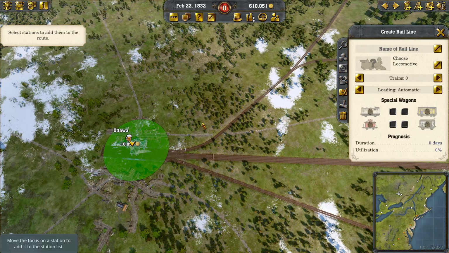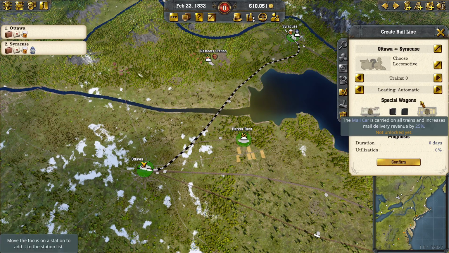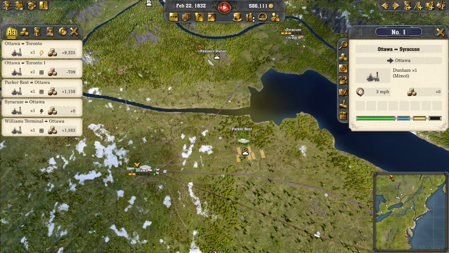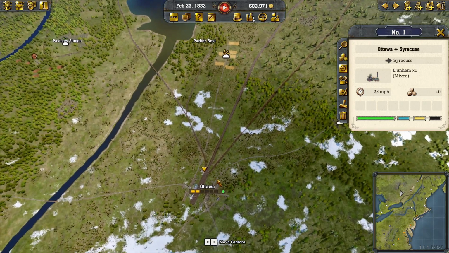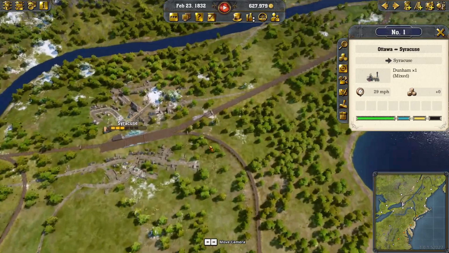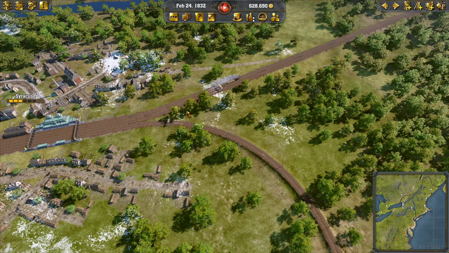We'll set up a new freight service running from Ottawa to Syracuse there. Freight only, choose a locomotive. They're all Dunhams at the moment until we can unlock our freight loco. And there we go, we are fixed. We're going to have some traffic running down there as was originally planned. And it was all because of one gridiron that was missing.